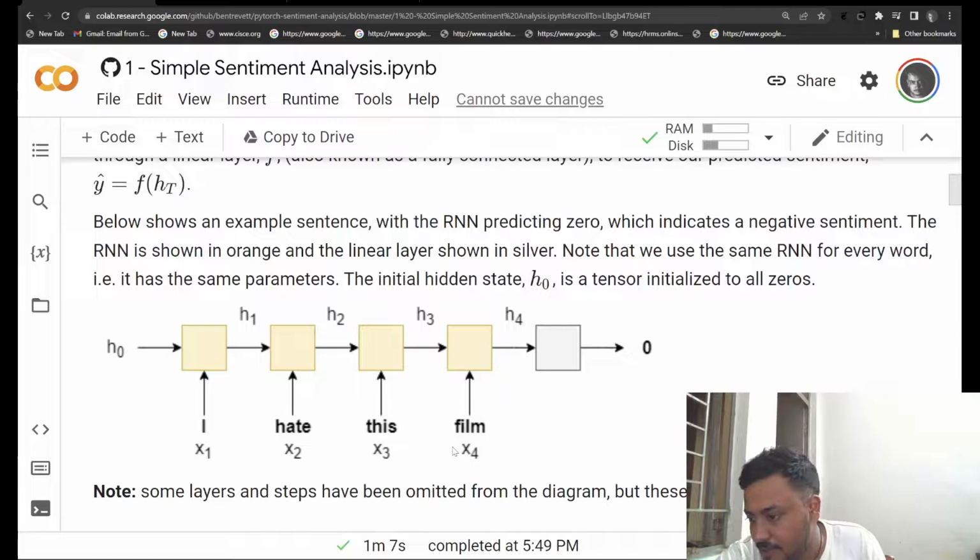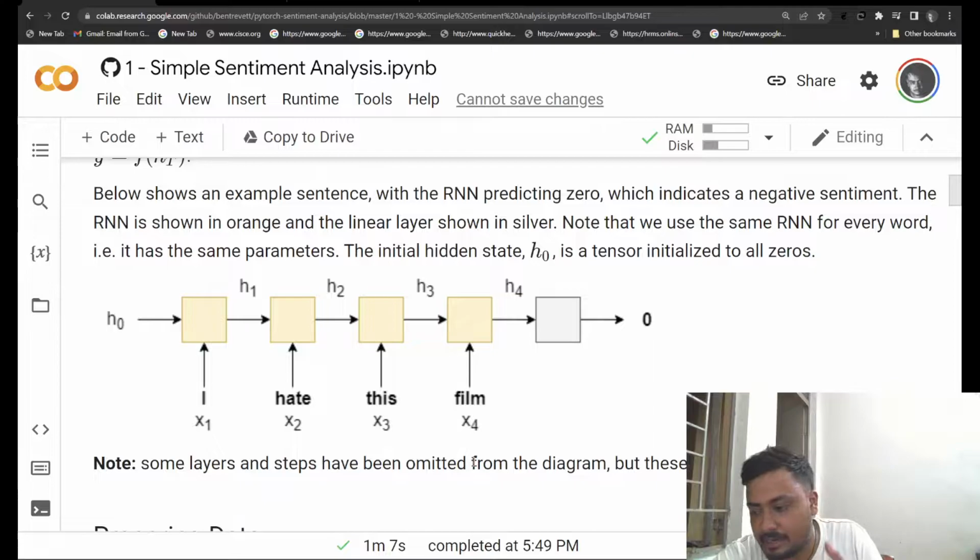All right. Now, one question you might have is how do we get the input vectors? Like we have words, and how do we generate vectors out of words? Well, that is something we will see. But for now, you assume that each word has a vector, and then we pass it through the RNN to try to understand what the sequence of those words mean. I'll definitely explain step by step how we are generating those vectors and so on. But for now, this is the basic idea of how an RNN works.